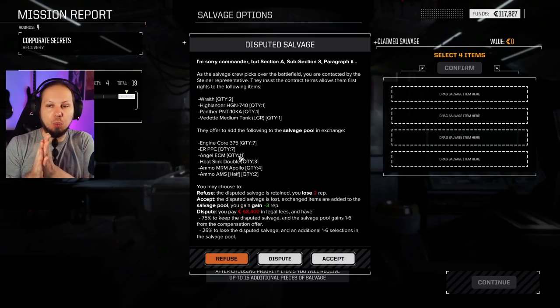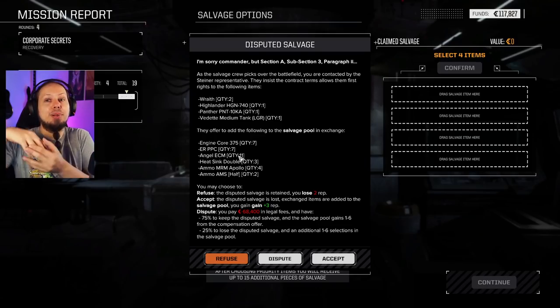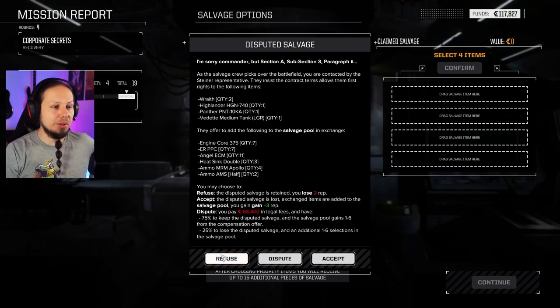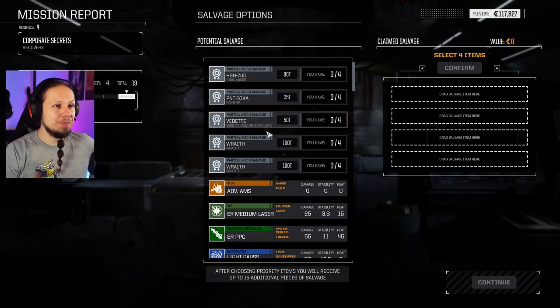So you will get one ECM shield on surrounding friendlies. And if everybody has that, you have your own shield, plus every Angel ECM around you will give you one more. That stacks really high. I want that. But I want the Wraith for money. And I want to take a look at the other things. So I'm gonna refuse.